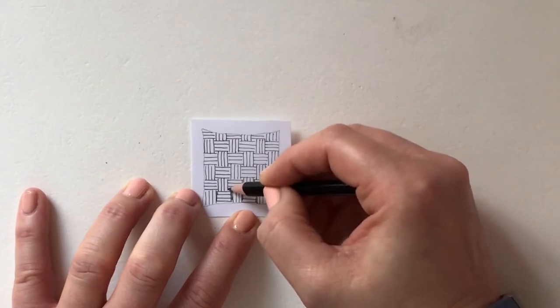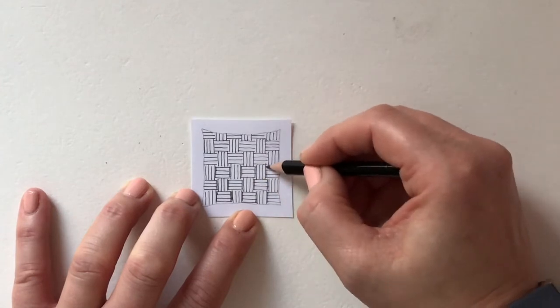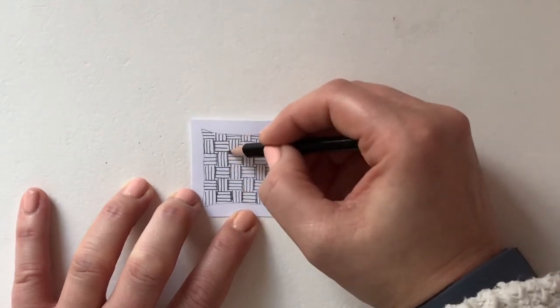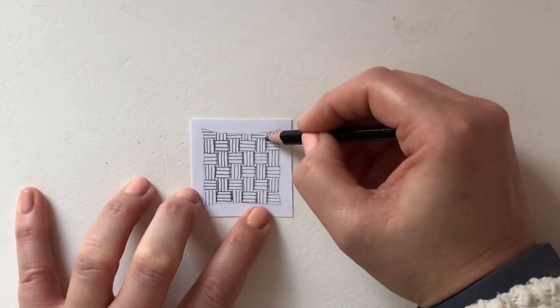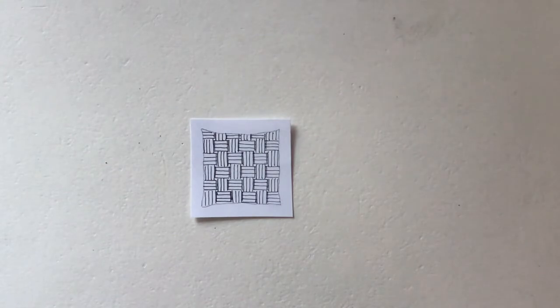You'll notice that I'm not putting a lot of pencil down. You can always add more if it's not dark enough for you. But because we don't use a rubber in Zentangle, we don't put too much on because we can't take it off. So that's the shading done for that row, and now I'm going to use the earbud.